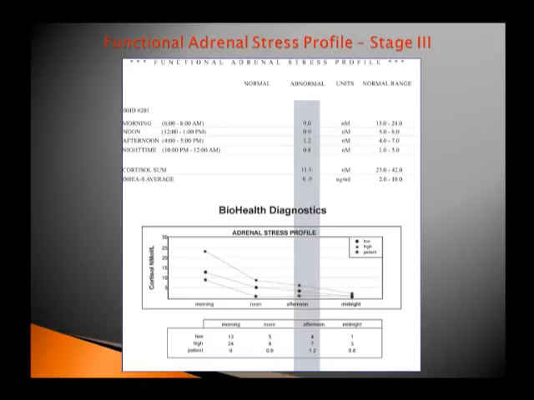And then they will be put on a course of treatment, whether it's prednisone, hydrocortisone, aldosterone derivatives, to try to bring those levels up. So that would be sort of a traditional medical intervention for severe adrenal insufficiency, Addison's. The problem is that traditional medicine often doesn't recognize the different stages of adrenal insufficiency because they often don't do the saliva testing. They're solely reliant upon blood testing.